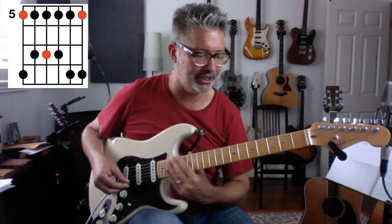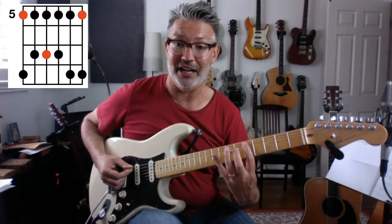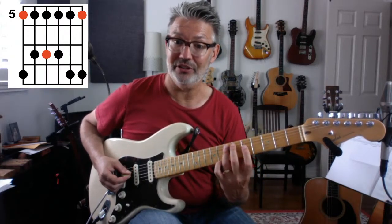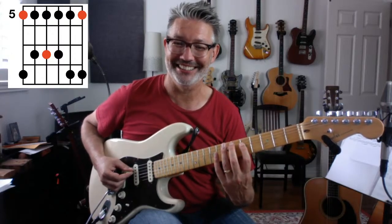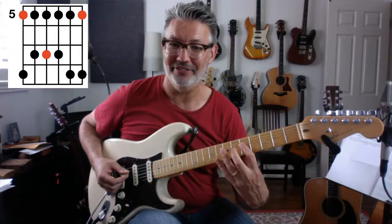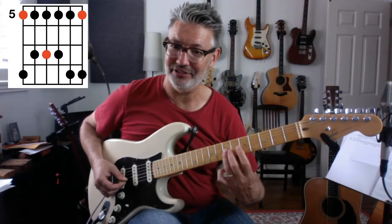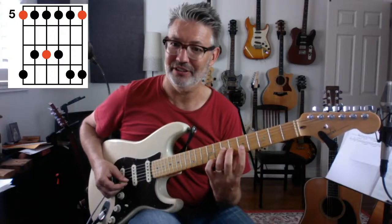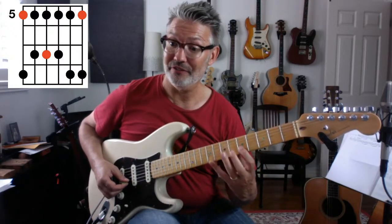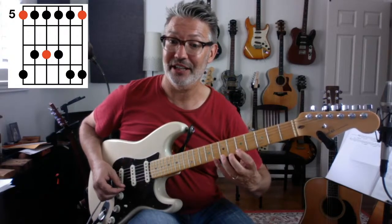Okay. So let's try this again. Here we go. Fifth fret on the bottom string. 5, 8, 5. Down to 8, 5, 7, 5, 7, 5. I'm talking about frets here, not fingers. 7, 5, 7. If you have 7 fingers on one hand, I want to talk to you later. 5, 7, 5, 7, 5, 7, 5, 7, 5, 7, 5, 8, 5, 8, 5, 8, 5, 8.